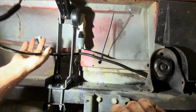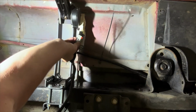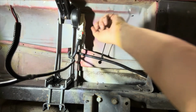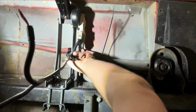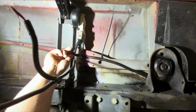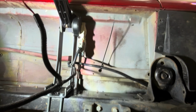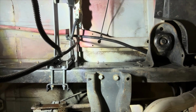And then I actually looped it over the top of this first one. Then we're gonna plug that in and then make sure we push that little red lock in. And so the kit also has these holes in the side of the bracket, so you can zip tie the wires, make them nice and tight to the bracket. So there's a nice shot of the step with the clamp on the passenger side.